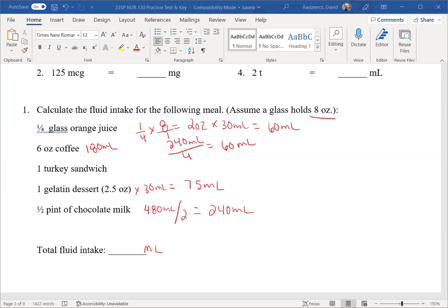Actually, you probably see what I'm sharing, but I just closed out of it accidentally. So one of the things you'll see is it'll say quarter glass. You'll probably see half, but usually it'll probably be like 1.5 glasses, 2 glasses. It should be pretty straightforward as far as looking at that. I personally wrote the 1/4 glass just to challenge you a little bit, make you struggle and go, how in the heck do I solve this?